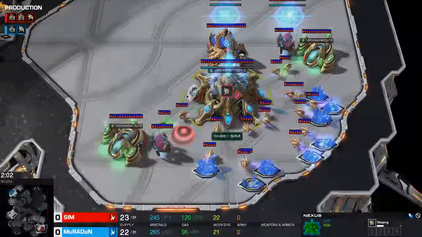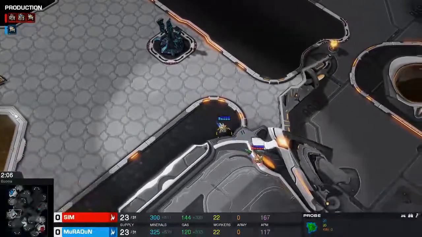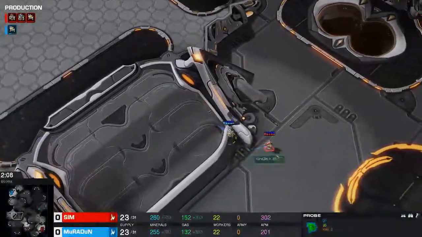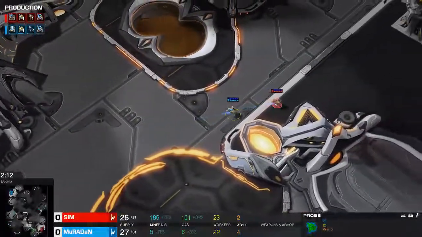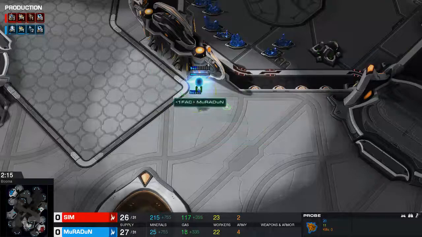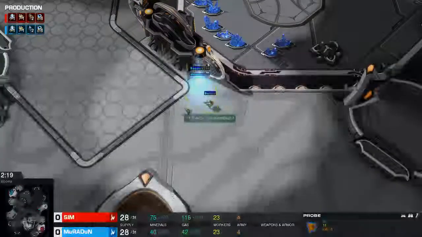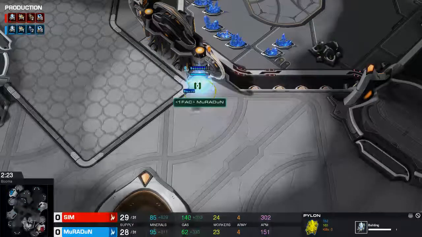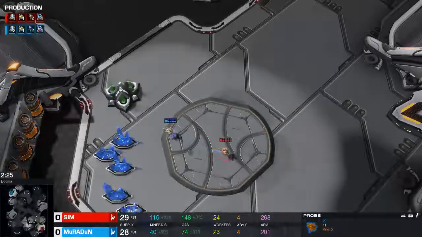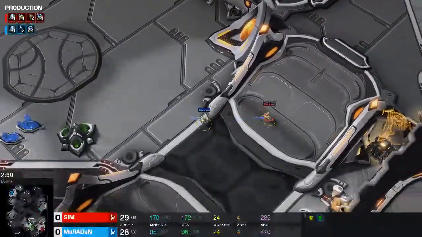So far, no expos right away. Still got a battle of the probes going on over here. Now Muradin is chasing Sim across the map. There is a proxy going down here. It looks like it may be a proxy Stargate or a proxy gateway for that fast warp gate. As we wait to see exactly what goes on here, Sim is going to take his probe and send it back home.